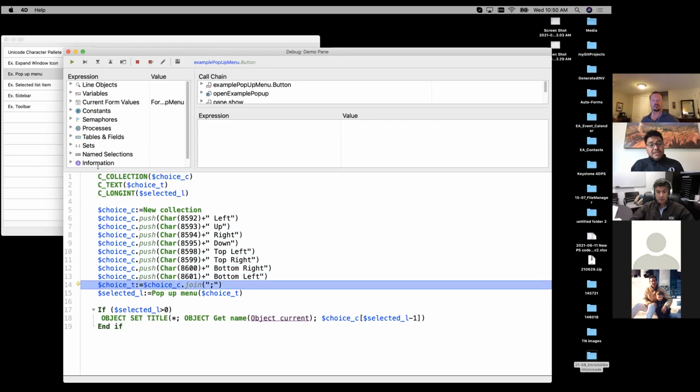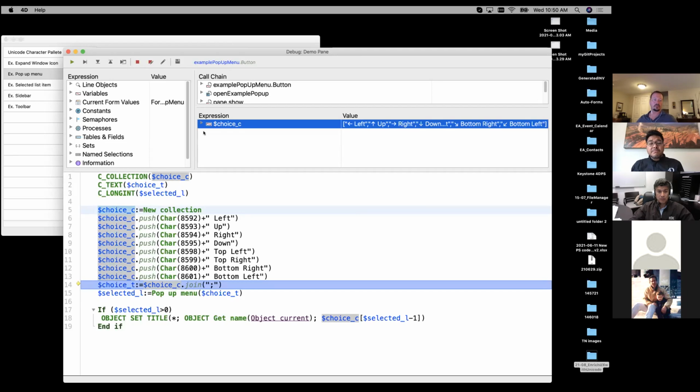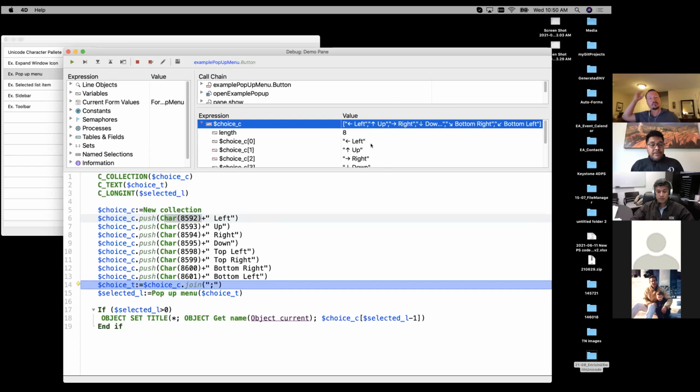So I have a collection of all of these characters added, and you can see right away all of these characters that I put in using the Char command, embedded and plus, which is concatenate. When it goes into my collection, the element looks like that, rendering automatically in the debugger.